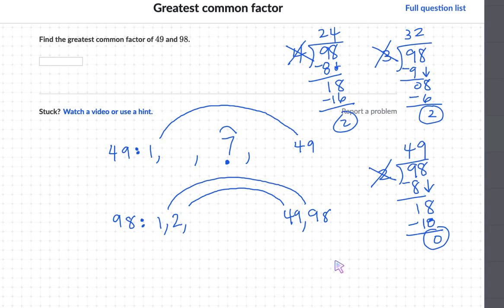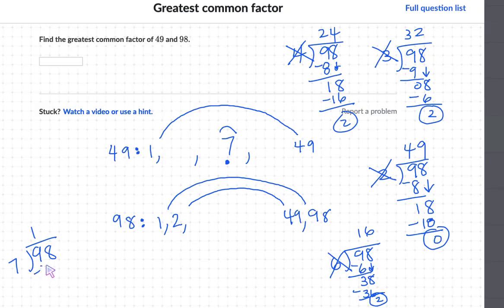Let's try 6. Does 6 go into 98? 6 times 1 is 6. That's a remainder of 3. 6 times 6 gives us 36. So that's a remainder of 2. That doesn't work. Okay, that's good. We're narrowing things down. 7. 7 goes into 9 one time. The remainder of 2. 7 goes into 28 4 times. That's good. There's a remainder of 0 there. So we want that. Ooh, I accidentally crossed out the 2. 2 did work. I just noticed that.